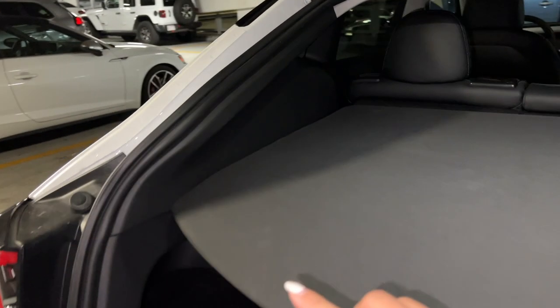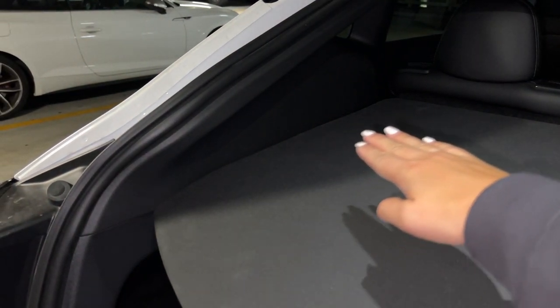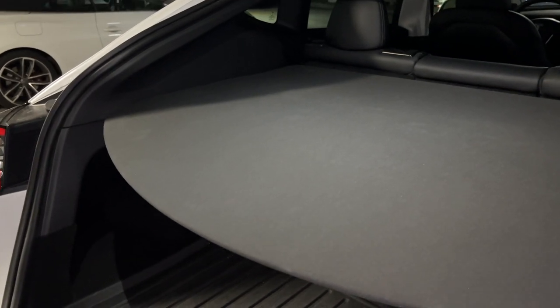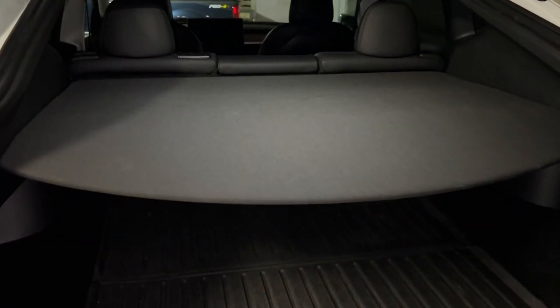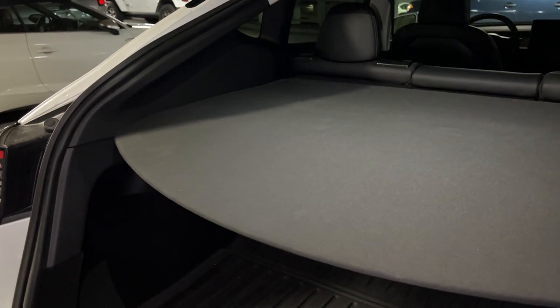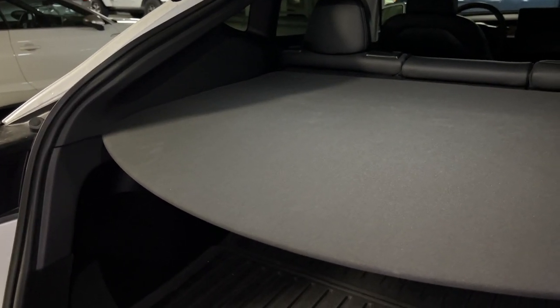The other thing is, when you see him installing it, we noticed there's magnets all over here, and this is pretty solid. It doesn't seem like it'll rattle. We haven't driven around a ton in it yet, but so far it feels pretty sturdy, like it won't make a rattling noise. And we were talking to the install guy, and honestly, it might actually provide a little bit more of a sound barrier and sound cushion, because now we have this whole other piece of material in the trunk where it was very echoey and just an empty space before. So who knows, maybe it will actually improve the sound quality in the car when you're on the highway or that kind of thing.